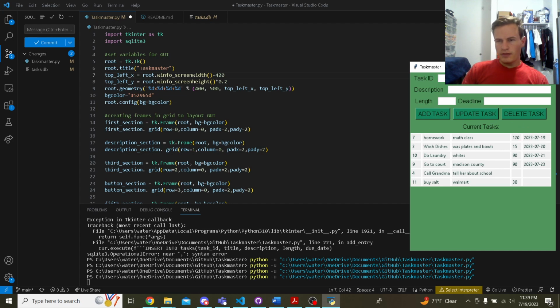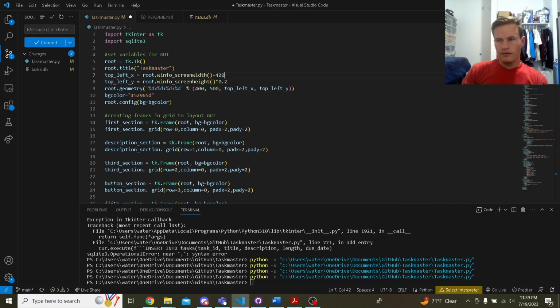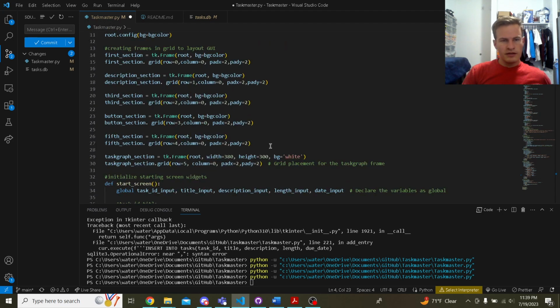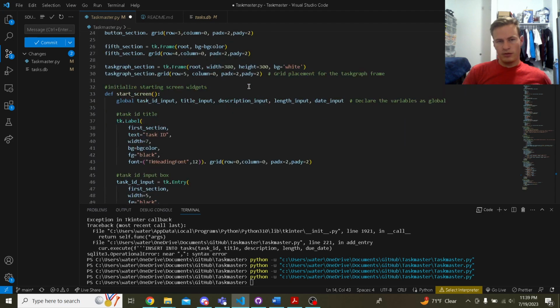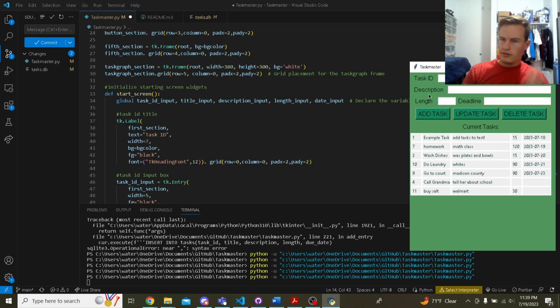So how this system was built was with this program right over here. We've got 278 lines of code, and it uses Tkinter in Python and SQLite3. This right here sets the GUI variables, so it just creates that basic window that's going to be that nice green color. And then this is starting the layout of the window. Each of these is a different section in grid where it creates a bunch of different frames to place all the items in so that it looks nice when we load it up. So you've got one section here, one here, one here, one here, one here, one here, so then we can center them in each of those different sections on the screen.